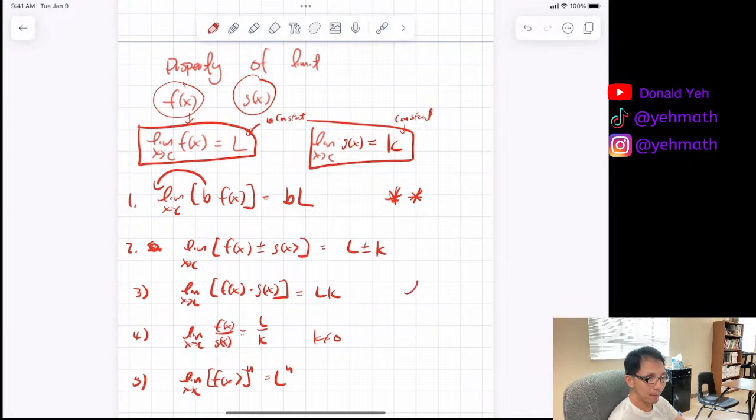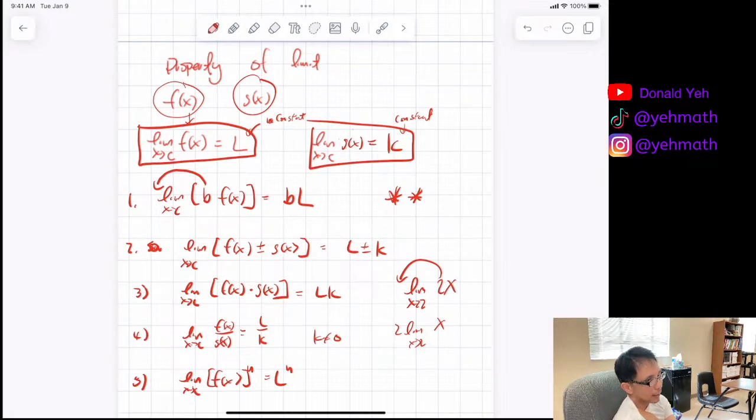Okay, so for example, limit as x approaches 2 of 2x. Now, the 2 can be taken outside, so it'll be 2 times the limit as x approaches 2 of x. X cannot be outside the limit, but the 2 can. 2 is a constant. Any constant can be moved outside. Any variable has to stay inside the limit. Kevin, does that make sense?